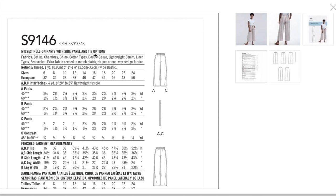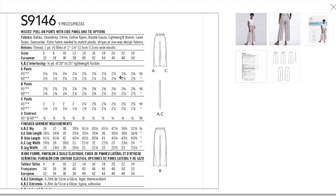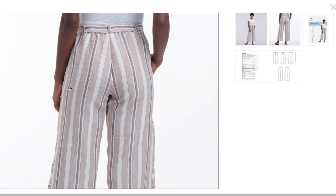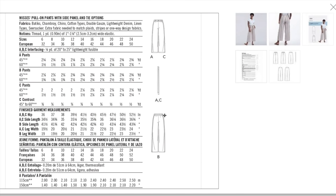Batik, chambray, chino, cotton types, double gauze, lightweight denim, linen types, seersucker. And thread and 1 to 1 1/4 wide elastic for your waistband. Let's see, 2 1/4-ish up to 2.5, depending on the length. No big deal. Your finished hip measurement. Yeah, again, it's close. This is a pretty close fitting hip. I mean, you can see here that there's not a lot of ease across this hip measurement for her. So even though it's got an elastic waist, it's still pretty close fitting. I mean, it's not a skinny jean or a legging with negative ease, but it's pretty close fitting.